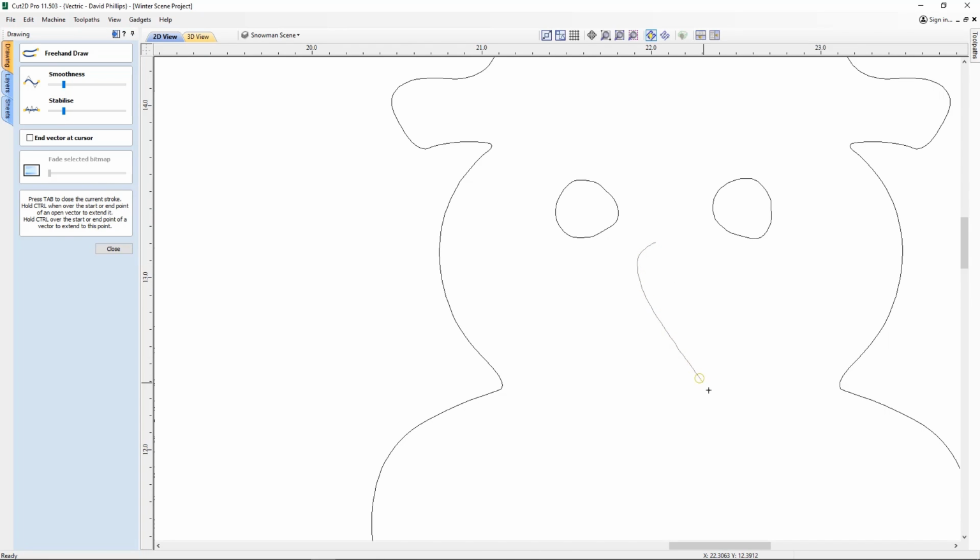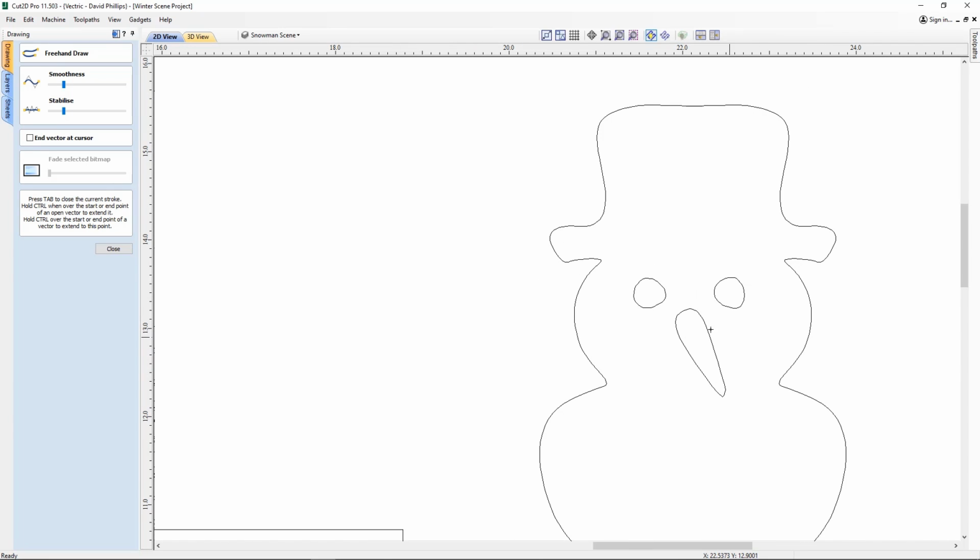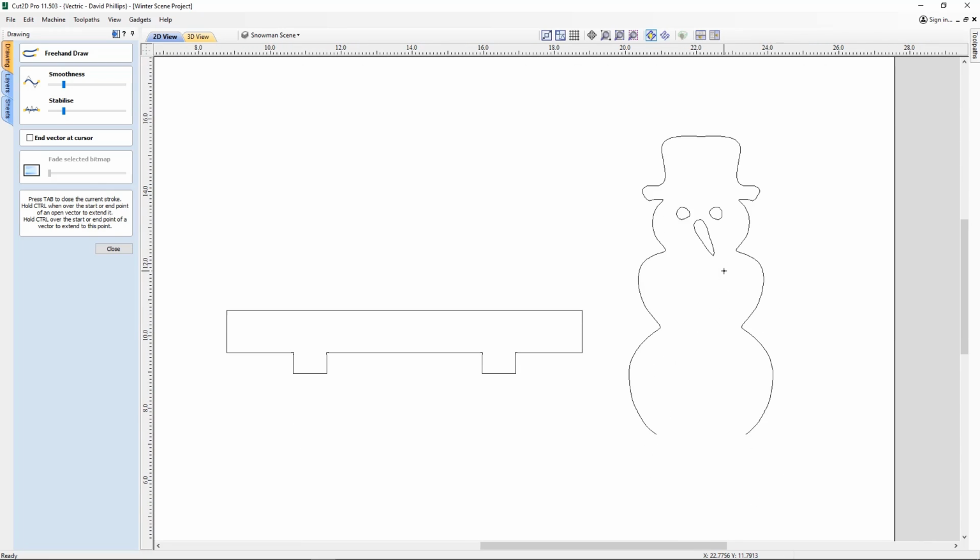for our snowman's nose. Now, thinking about the machining process here, I didn't want this going past the boundary of the snowman profile because it might lead to an area of material which is too skinny for machining. So I decided to do this internally. So once it's cut out, it does still look like a snowman's nose, luckily. And there we go. It's really starting to take shape now.